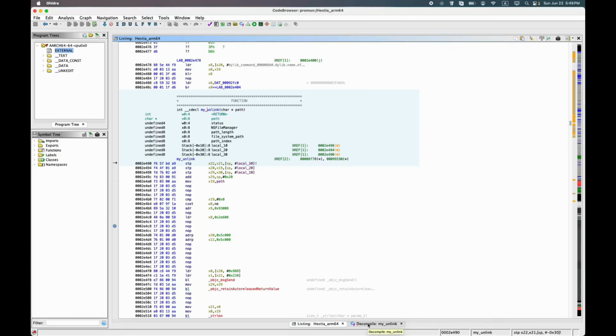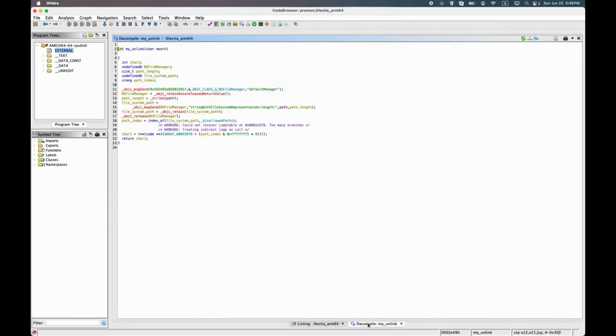And if you look at the decompiled code, it kind of resembles C code, which in fact is Objective-C, since we have Objective-C message send, Objective-C retain, so this is Objective-C method passing. And if you look closely, here you see something like this. I called it index of or contains, but whatever.